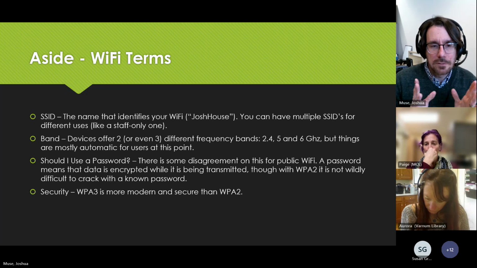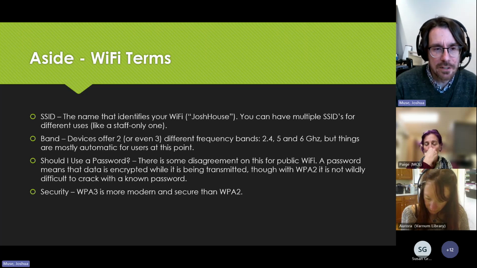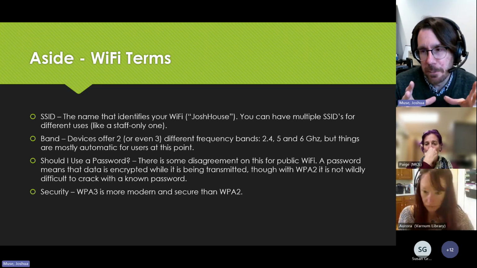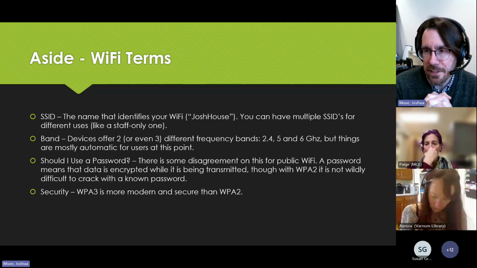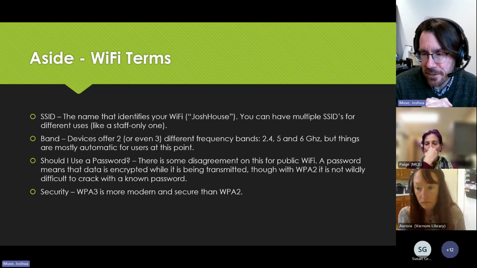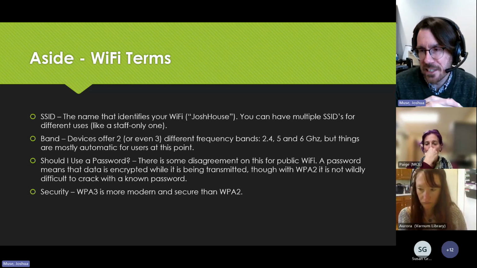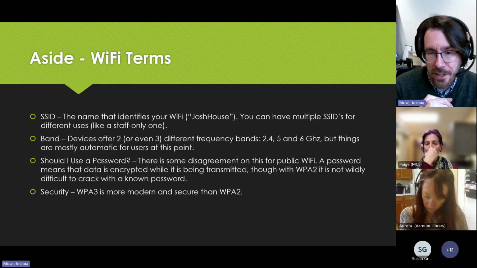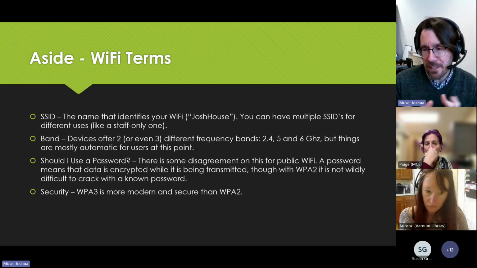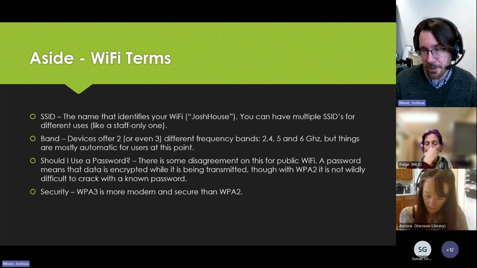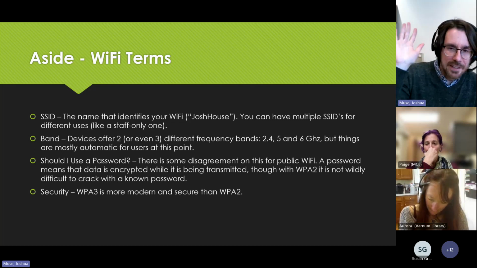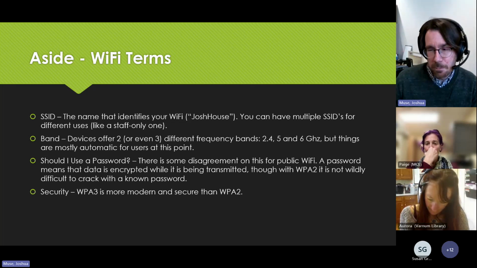Okay. So here's a sort of quandary: should I have a password on my public Wi-Fi? There is not a definite answer on this. People do it both ways, and there's not a consensus about what the right answer is. Obviously, if you don't have a password, it's easier for everybody to connect, and that is a plus. It is just simpler. Even if you have the password written on the window or on the wall, there's still the option for people to not get in.